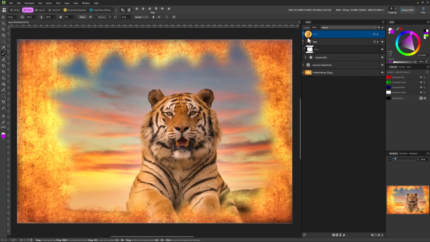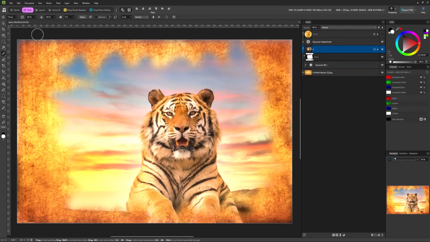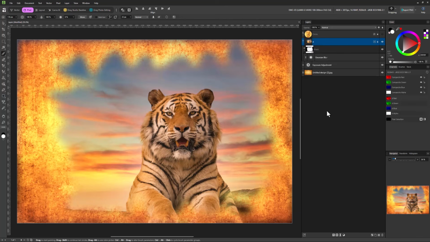You couldn't rename it, you couldn't move it, you couldn't paint on it. However, if I click on this tiger right now, I can still double click in and change that name if I wanted to. I can still drag it around, move it below other layers down here. And I can still take a paintbrush and paint on it. Now I'm going to hit Control Z to undo these changes I just made.